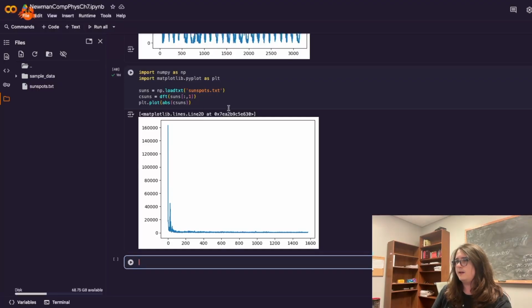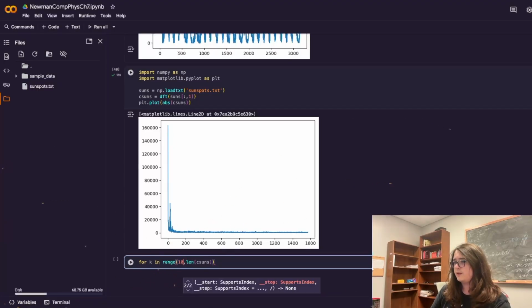I'm going to take the C suns data, and I'm going to say for k in range len C suns, but also not starting at 0 because it's just going to pick up this for the maximum if we start at 0. So let's start at like 10.